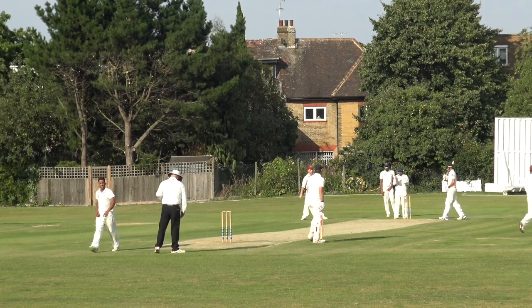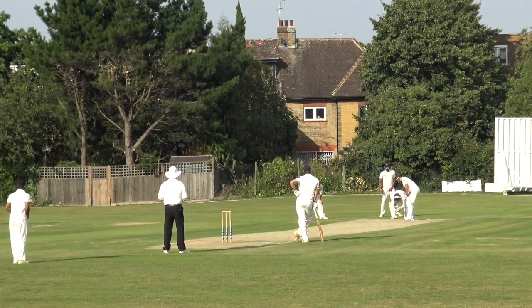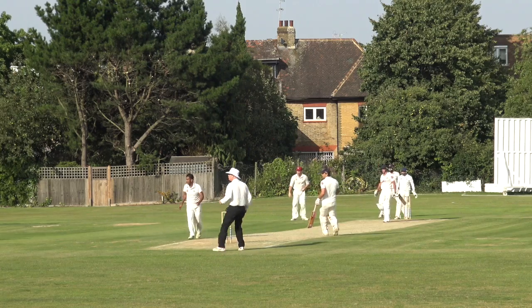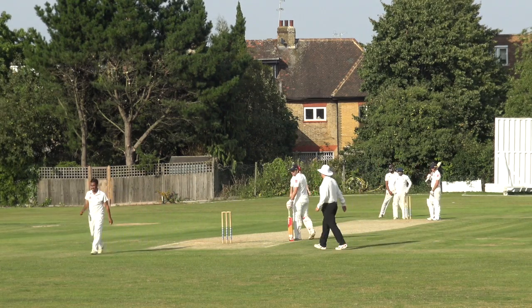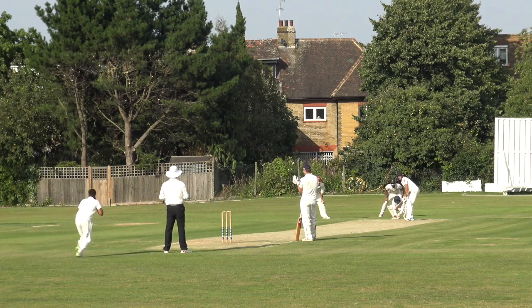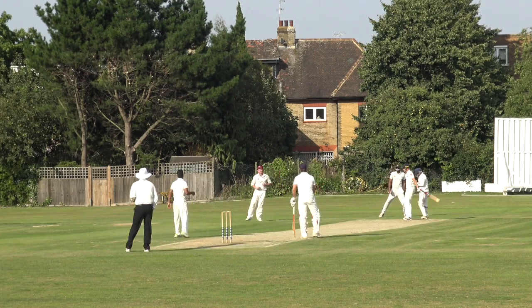Good Jay, good watching, mate. Good watching, boy. Lovely shot, mate. Beautiful shot. Maybe a single there. Two? Two. Shot, boy. Great shot. Great shot, Jay. Wait on!